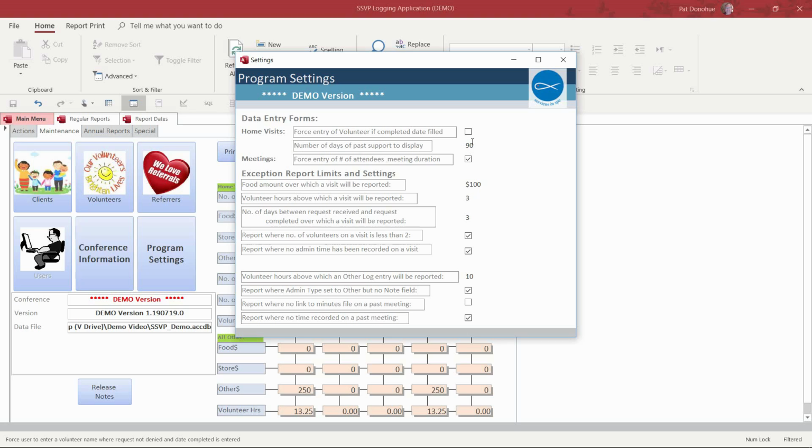The number of days of past support, you could set this to whatever you want. I've just set it to 90 as a default. And whether you want to force the number of attendees and a meeting duration when you enter a meeting, which, if you're entering a meeting beforehand, before you know all the details and who's there, you probably want to uncheck as well.